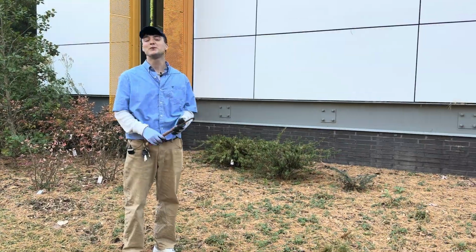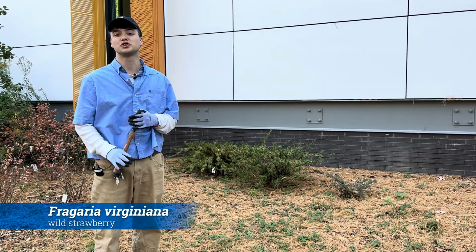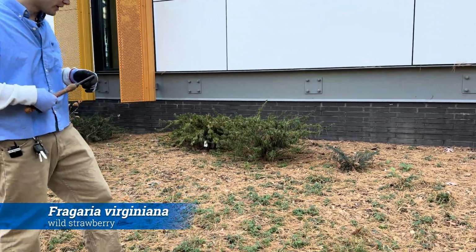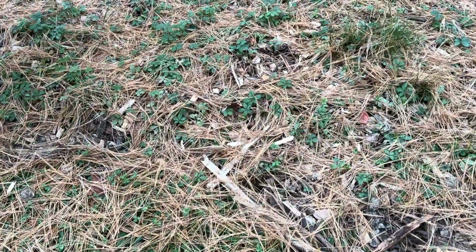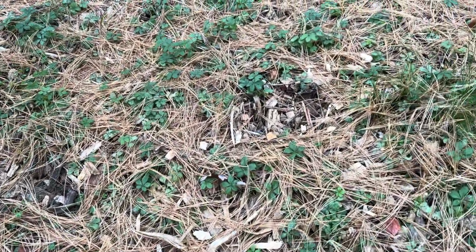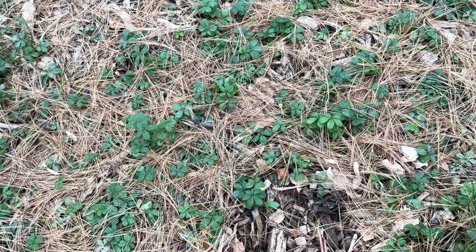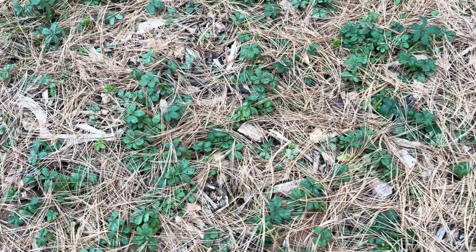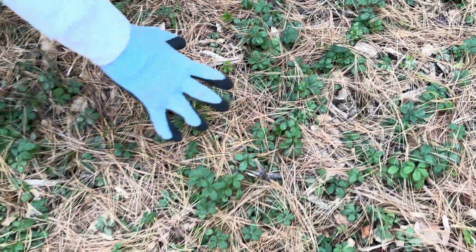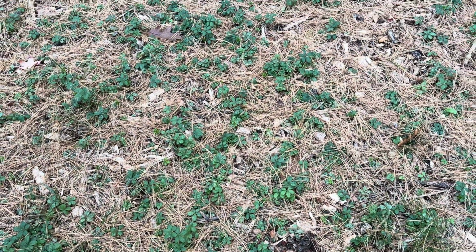Hey guys, the second weed I'm going to be showing you is Fragaria virginiana, or wild strawberry. Wild strawberry is a creeping plant that grows horizontally across the ground. It spreads indefinitely by runners. Runners are stems that grow horizontally across the ground, and they anchor at certain points, just allowing the plant to clone itself and spread indefinitely across any wide area.